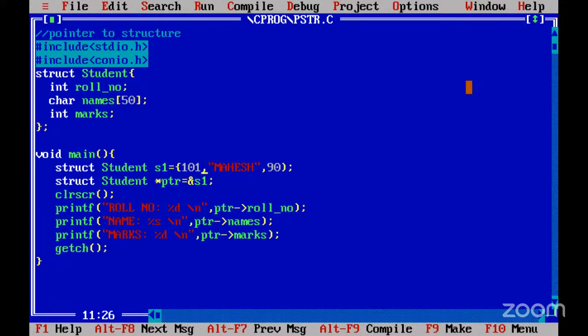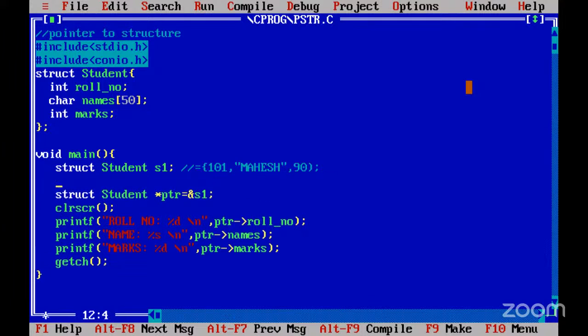For dynamically, if I wanted to do that, what I have to do is this can be S1. If I wanted to do it dynamically, S1 is equal to, then I have to use the pointer PTR, something like this. Now, dynamically, I am just checking why it is not working.